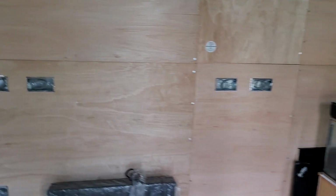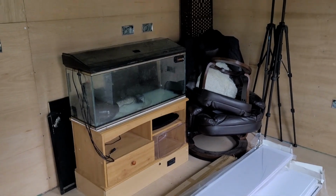Get this ceiling up, get the walls done, then I'm gonna get the Sparky back. So yeah, gonna get the Sparky back once I've done the ceiling and the walls, get the second fix done, and then the floor. But it really depends on when I can get the electrician back. If there's a reasonable amount of time in between finishing the walls and the ceiling and the Sparky that can get here, then I might do the floor in between time. But I don't need the floor down for the Sparky to come along.